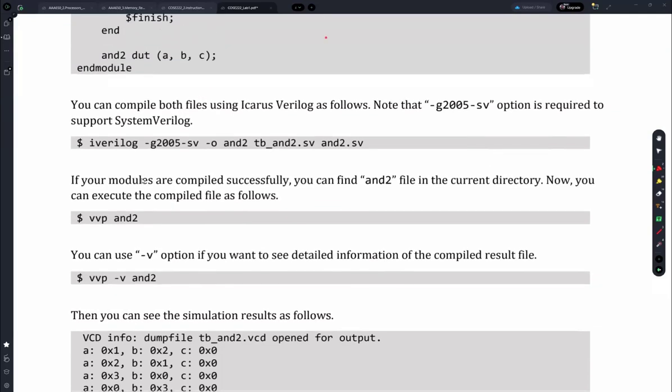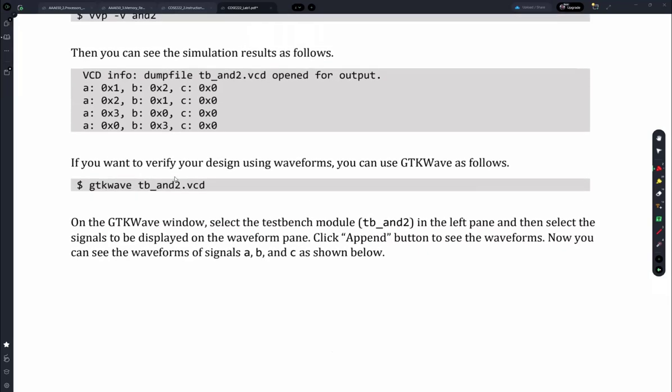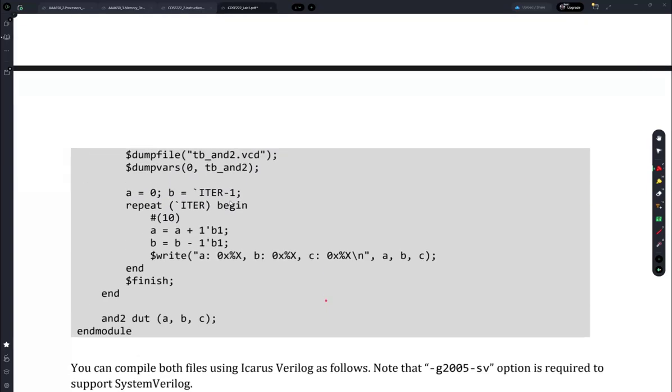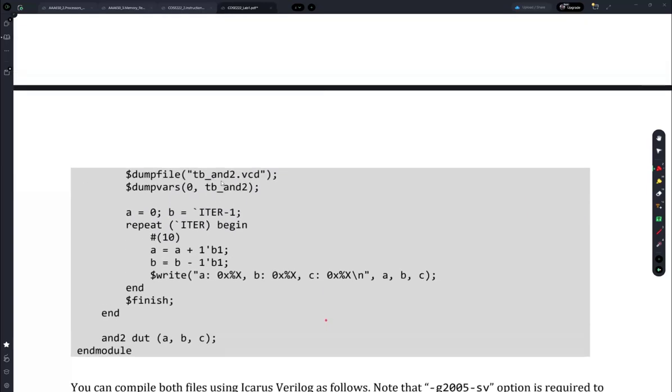Then you get the VCD file, which includes the waveforms of your design, because the VCD file, tb underbar something .vcd, is specified in this line.